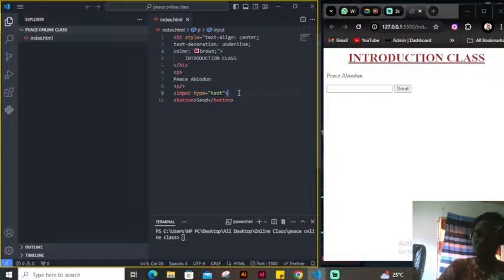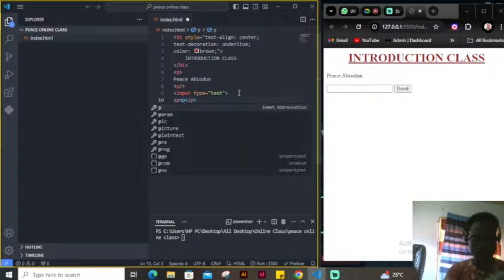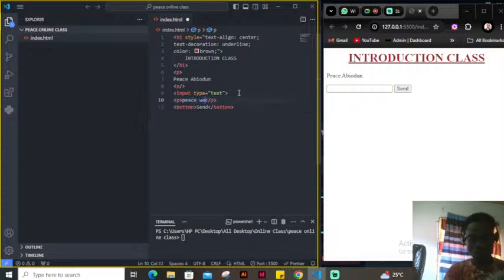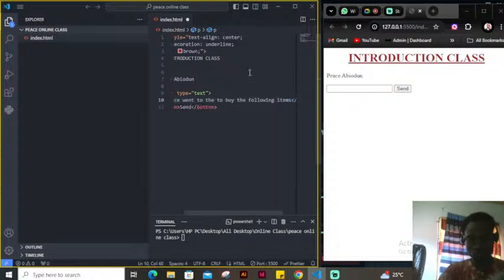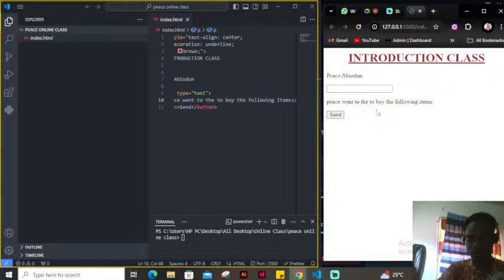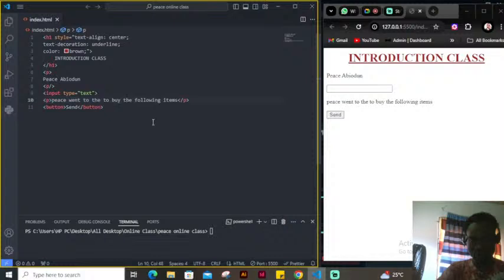All right, let's assume that I want to have a list of items. I went to the market, I pass in this: I went to the market to buy the following items. You should know that it will appear there, right? Then the next thing that should come into your mind is how do you list your items.